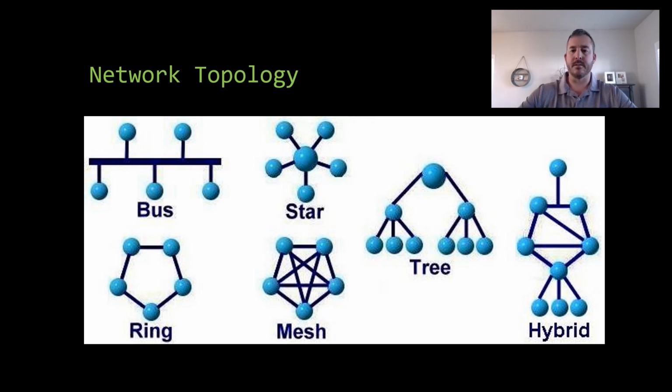Within this physical or logical topology, there are multiple different ways a topology could be configured. We'll look at three. The first is the bus. The bus topology orients the devices on a network along a single cable running in a single direction from one end to the other. This is known as half duplex. An advantage here is that it is cost effective. The disadvantage is that it's vulnerable due to a single point of failure.